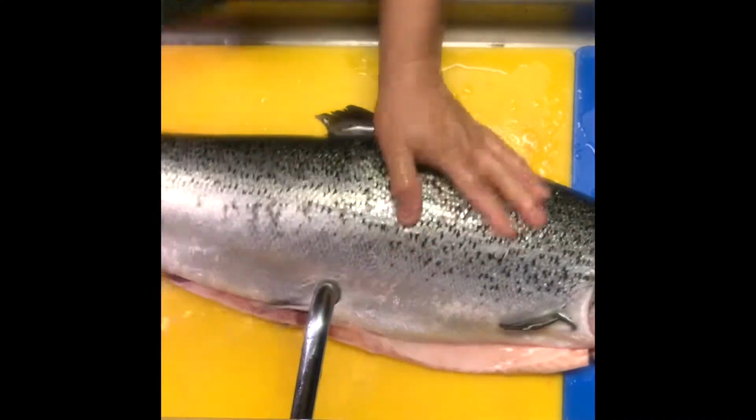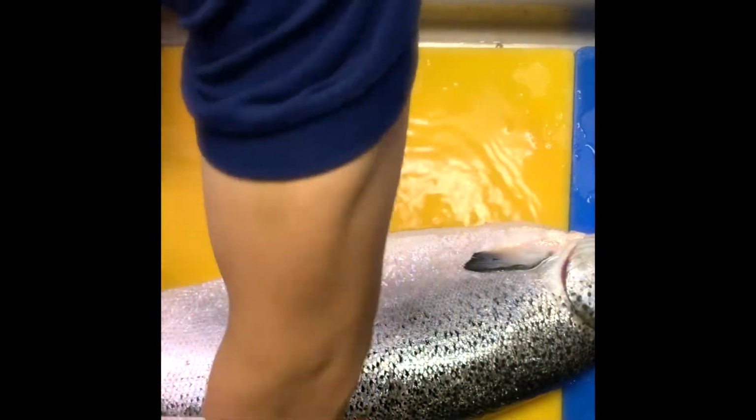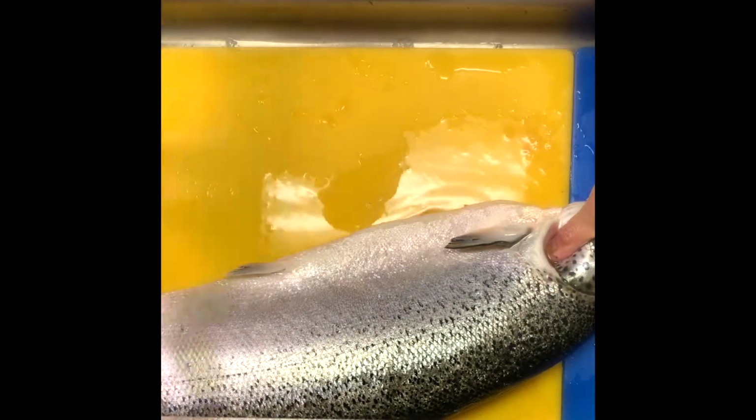So flip it over. This side I haven't done yet, so it's still very slimy. Shut the water off, and then do the same thing. You can see it.